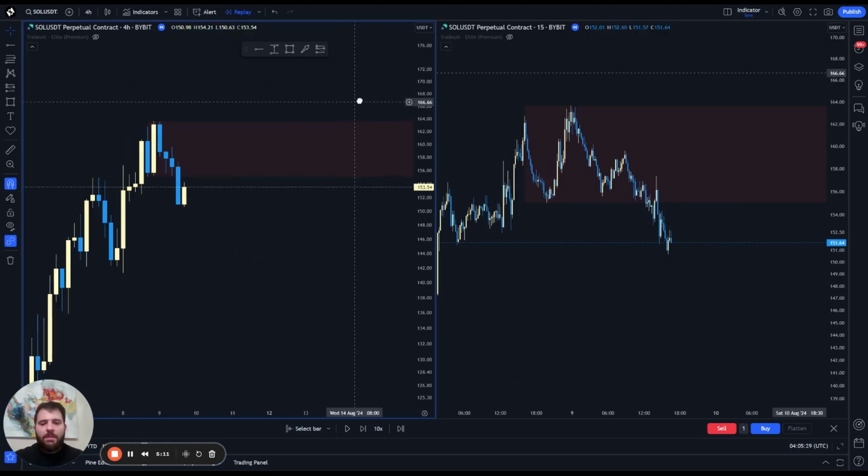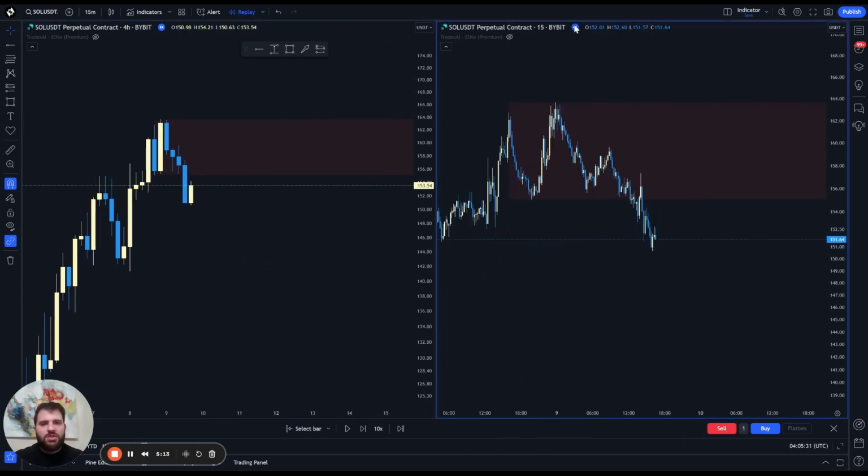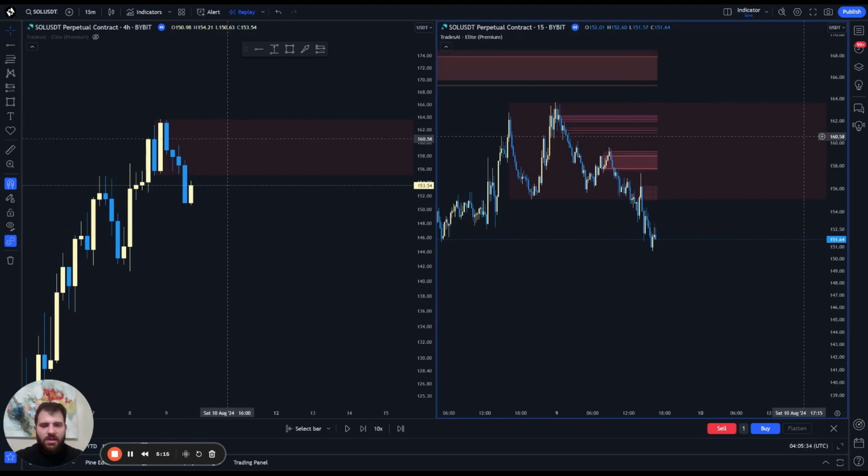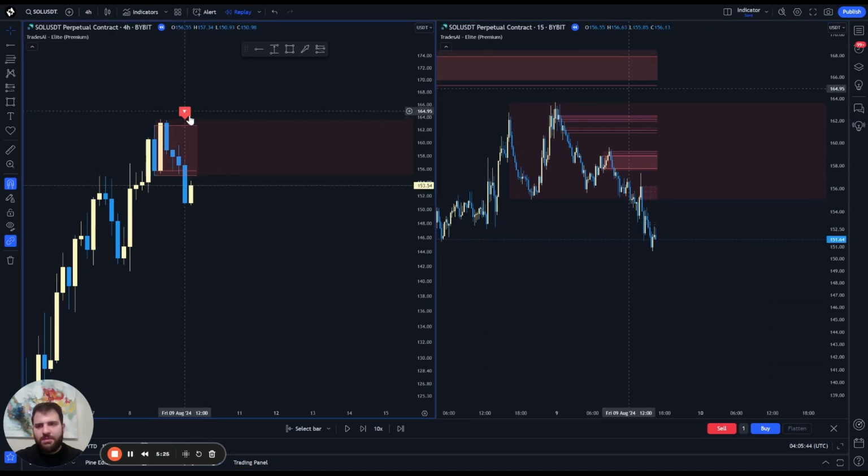Okay, so what will happen now is I'm going to go to the right side, which is the 15-minute, and enable my indicator. Okay, and within this box, from this candle in here, which is once it closed, it opened, from this point, literally the candle after the arrow in here, I'm going to put my mouse in here. So that's where I start to look for entries. Okay, but on the lower time frame.